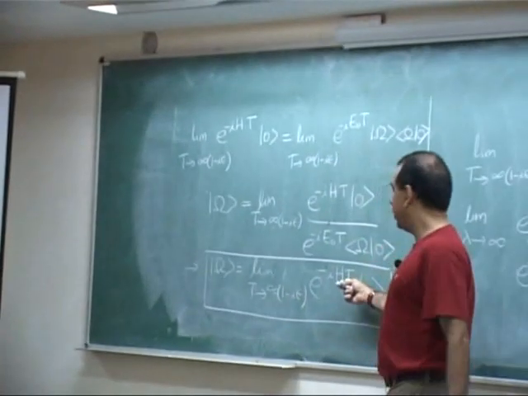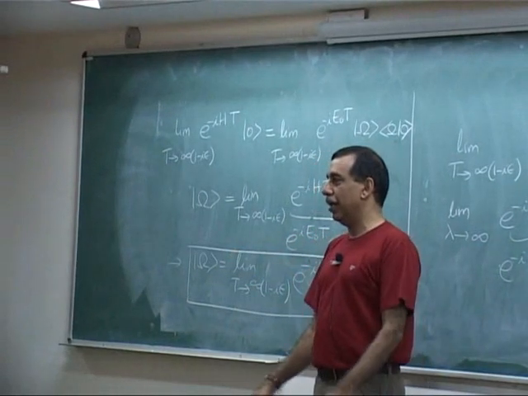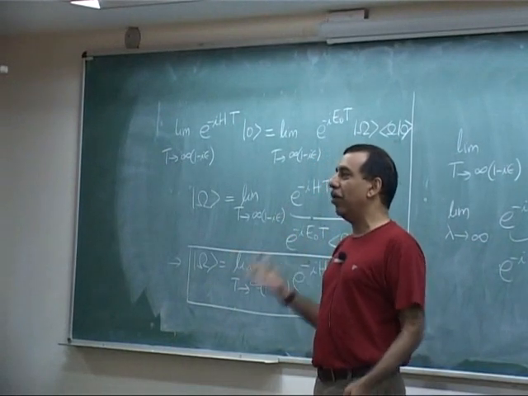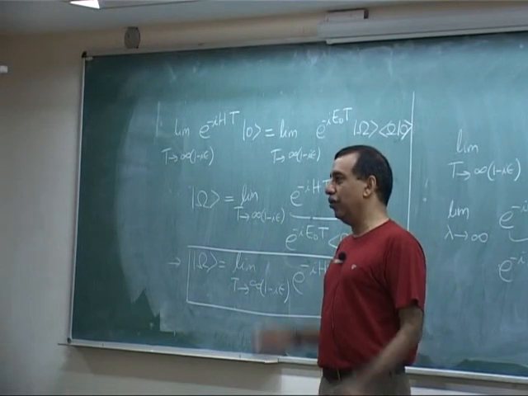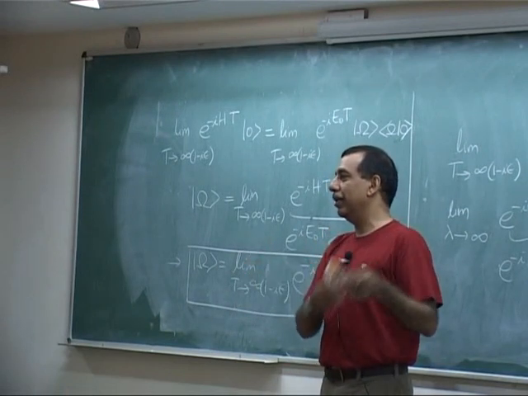complexifying time, but taking time to infinity has a physical interpretation, because it tells us that a very long time evolution of the free vacuum makes it tend closer and closer to the interacting vacuum. So it gives us a mental picture. What is the interacting vacuum? It's what the free vacuum will reach if we wait long enough when we let it evolve under the interacting theory.